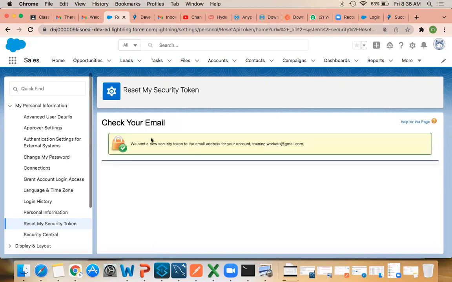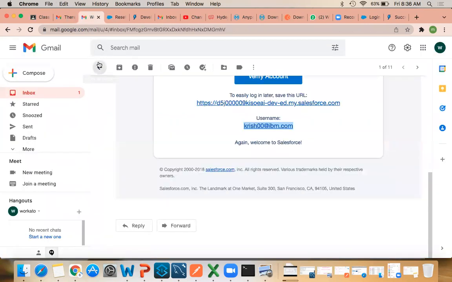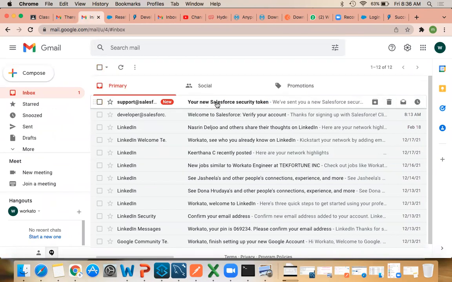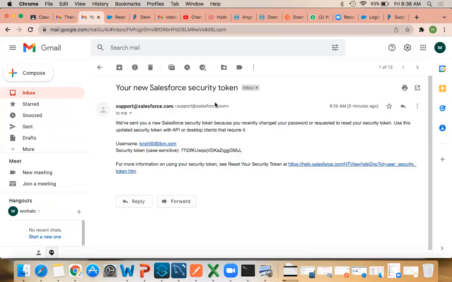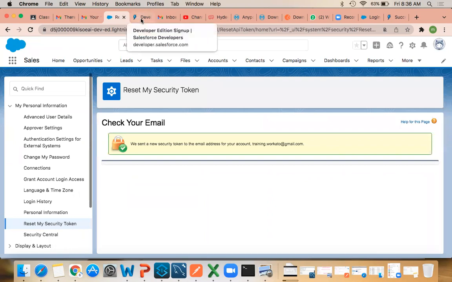The moment you click on this, you will get a mail: we sent a new security token to the email address for your account, training.workato@gmail.com. If I go there, I received my security token. This is the security token. Let me copy this. Is this one time, or can we reset later also? Whenever you want, you can reset it.